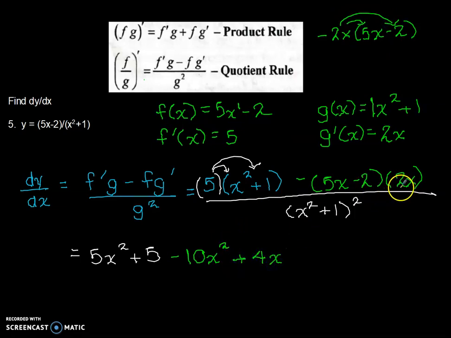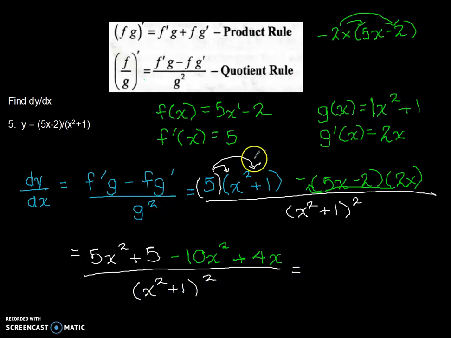So again, all I did was put the 2x in front of this parentheses, because remember, multiplying doesn't matter the order, just so I could distribute it in a more algebraically friendly fashion. And then from here, I'm going to bring down the denominator, which I haven't used at all because it's still going to simplify my numerator. So from here, I'm going to look for like terms to combine now that I've distributed everything, and now I'm just going to add and subtract.